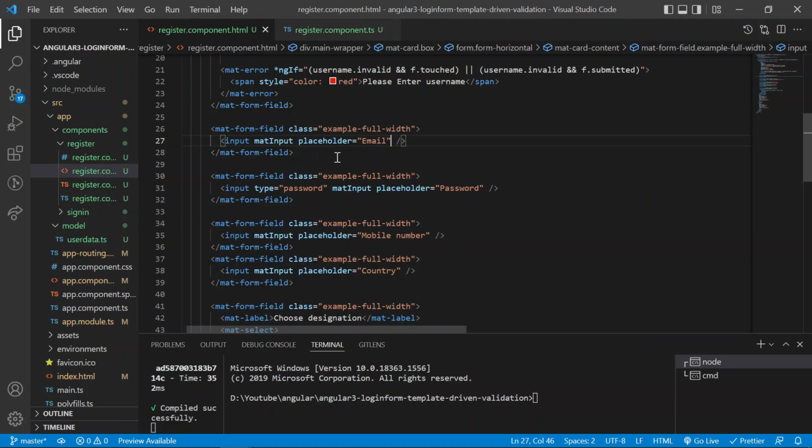So in the email field, the input type is email. The name of the field is email.